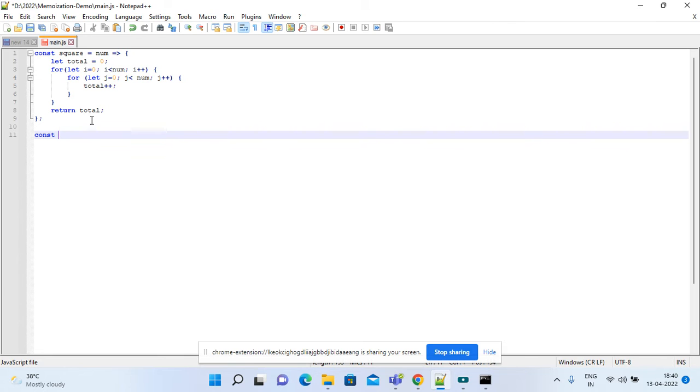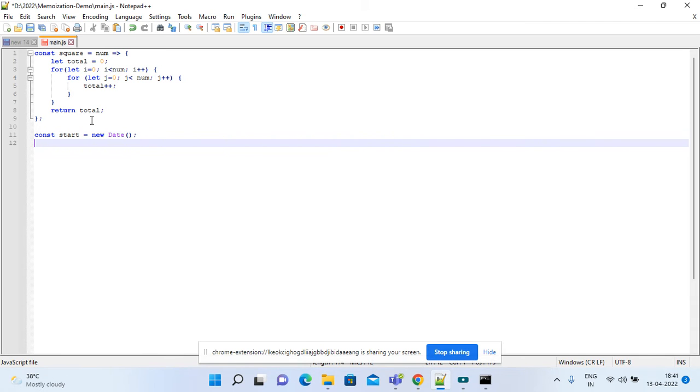Created a constant. Now in this example, I would like to draw your attention towards the time that it will take to run this particular function. So for that, I'm creating a start time by using the date, and I'm comparing it so that with the help of that we can calculate it. Now I'm calling this particular function.